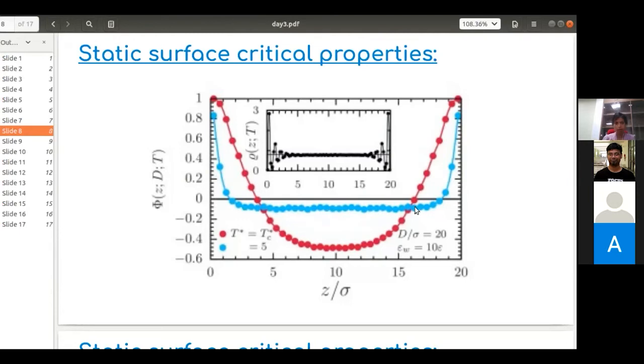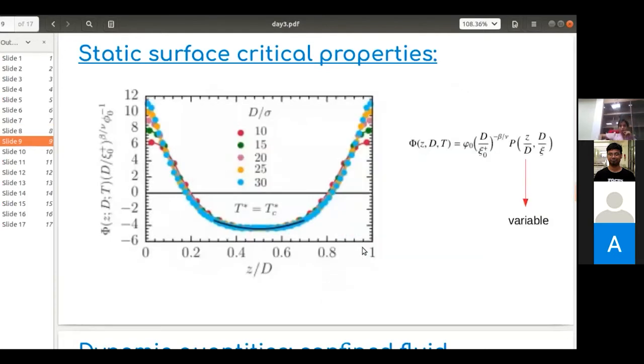Whereas if I'm at the critical temperature, the thickness of the surface adsorption layer is much thicker. It crosses over and then it's flat only for a very short region in the middle of the slit. It's not really flat at all. In fact, one can do certain analytical calculations using mode coupling theory, etc., to show that the behavior of this order parameter profile is actually going to be parabolic. Okay, so the functional form is also going to change, and it does depend on the temperature of the system. I hope I have already convinced you that the temperature of the system is a very important parameter in deciding the surface properties of the fluid.